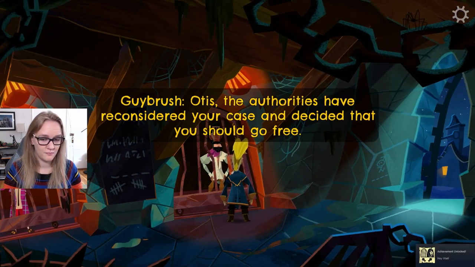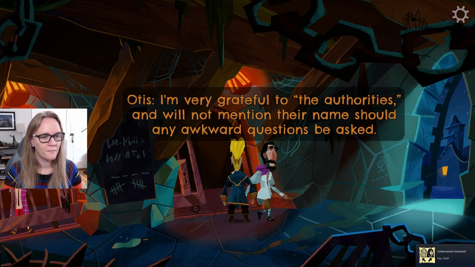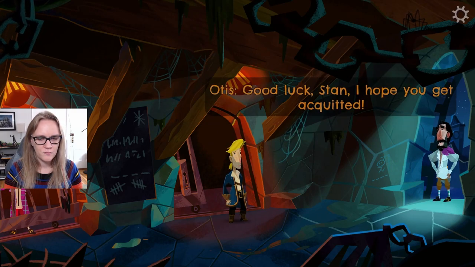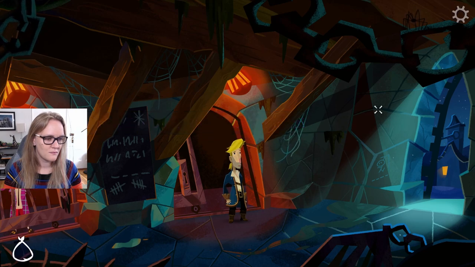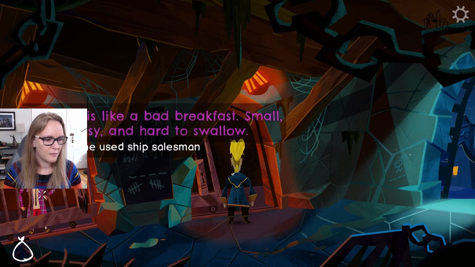Otis, the authorities have reconsidered your case and decided that you should go free. I'm very grateful to the authorities and will not mention their name should any awkward questions be asked. Good luck, Stan. I hope you get acquitted. Oh, it's in the bag, friend, but thanks. I'll stay on this side of the bars, just in case. Smart.